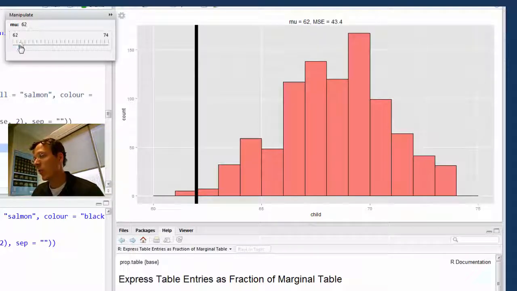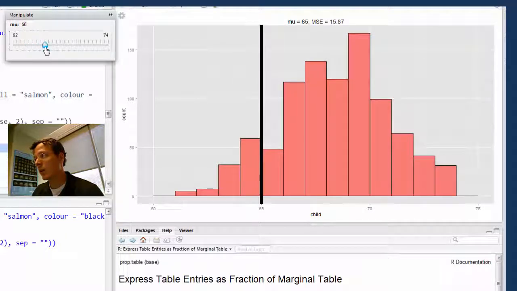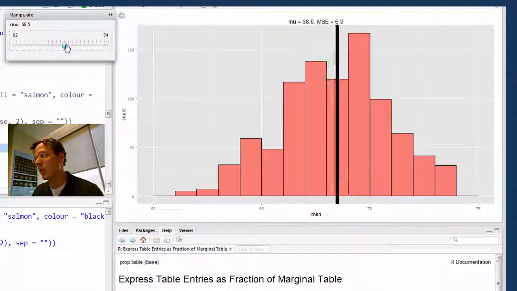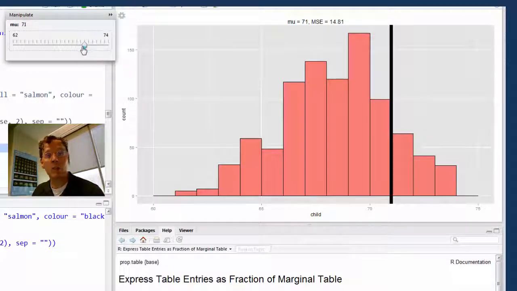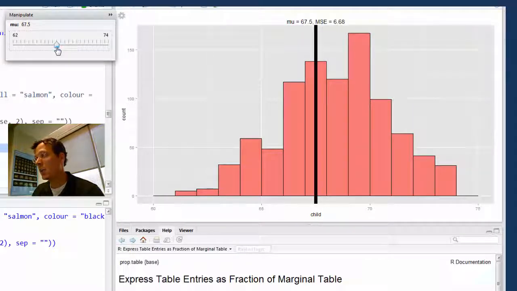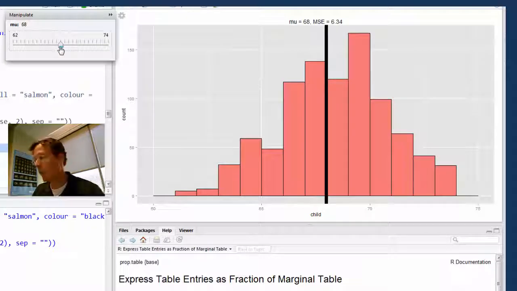So I can move it around, and notice as I get toward the center of the histogram, the mean squared error is going down. And around there might be the best I can do. 6.34, now it's gone back up. And then notice if I move it way up, it gets large again. There it is at 14. And so what you can do is play around and try to find the place that actually minimizes the sum of the squared distances between the observed data points and mu. This would be the point that balanced out this histogram. Now we know the answer has to be exactly the average of the child's height, but you can actually experiment and see that it minimizes that function.